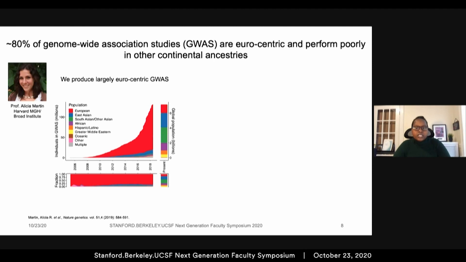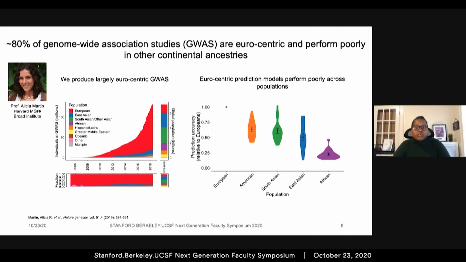Professor Alicia Martin of Harvard MGH and the Broad Institute has demonstrated that despite the explosive growth in the number of individuals in GWAS papers, individuals of European ancestry comprise about 80 percent of GWAS, even though this same group only makes up about 16 percent of the world population. She also showed that disease risk prediction models built on Eurocentric GWAS have increasingly worse prediction accuracy for populations with American, Asian, and African ancestry. Clearly, this reality severely limits the potential for equitable clinical translation for groups of non-European ancestry, which ultimately leads to health disparities.